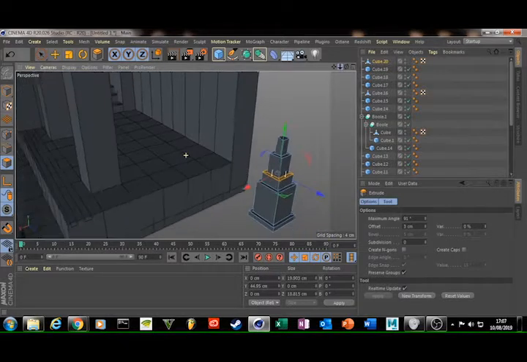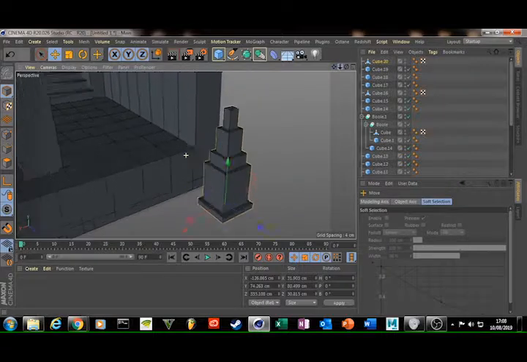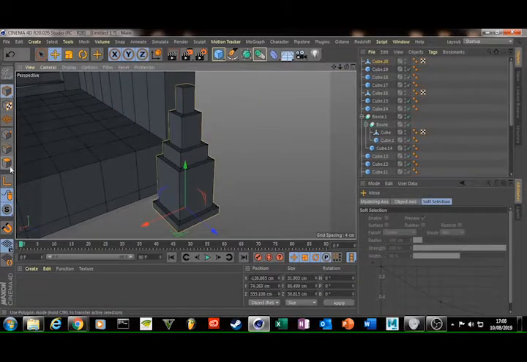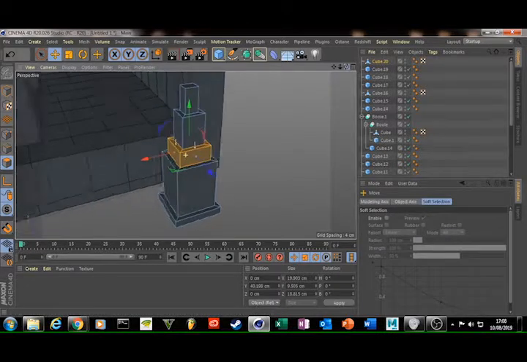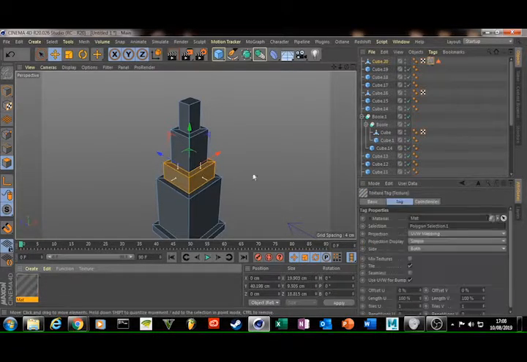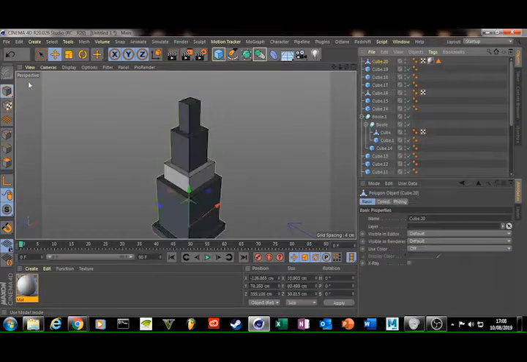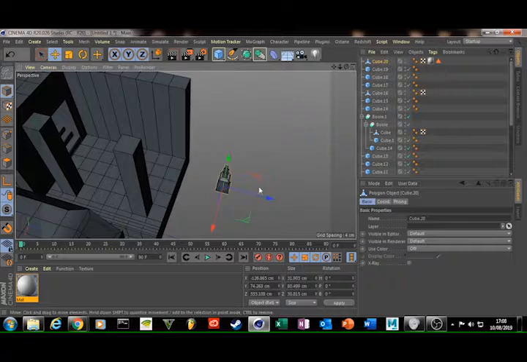And what we're also going to do is we need to texture this, but we're going to be texturing it by using polygons instead of just throwing a whole material on. So what we're going to do is select all where the white bits are going to be, holding shift obviously, and then we're going to make a material. So we're going to double click down here, we're going to drag it onto the polygon. So you see it only affects those polygons, which is good, because that just means that we're not going to have to make another cube to place there and then just put that cube on. Instead we can just select them polygons.